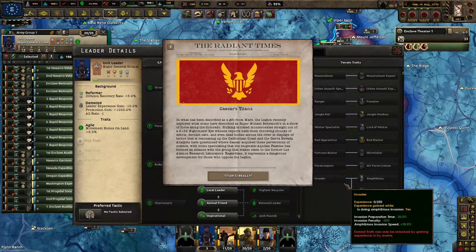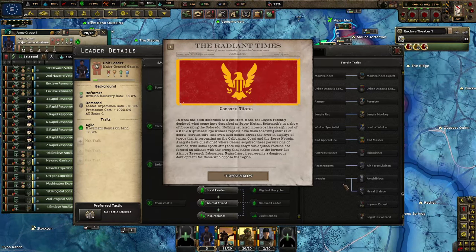Khazar's Titans. Oh man. It is. And what has been described as a gift from Mars, Legion recently deployed what some have considered a super mutant behemoth in a show of force along the Colorado. Hulking mutated monstrosity straight out of a 2162 nightmare. Eyewitness reports have them throwing chunks of debris, derelict cars, and even dead bodies across the river in displays of terror that is resonating up the Californian coast and in the Sierra Nevada. Analysts have questioned where Khazar acquired these perversions of science, with some speculating that the enigmatic Aqualian Palatine has formed an alliance with a group that stakes claim to the former Los Alamos Research Laboratory. Regardless, that represents a dangerous development for those who oppose the Legion.